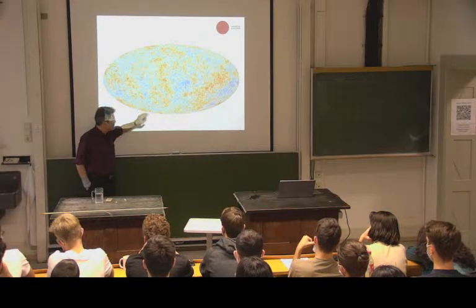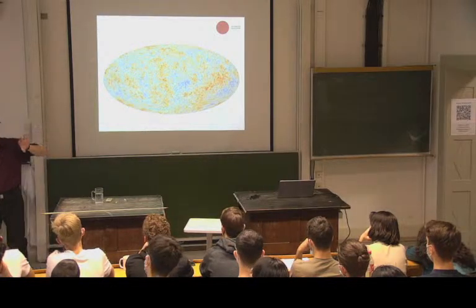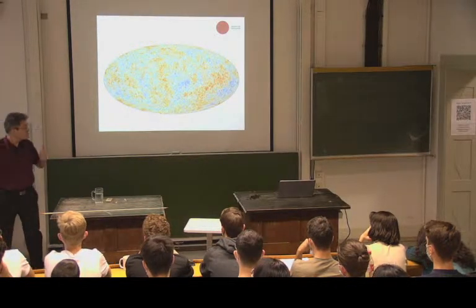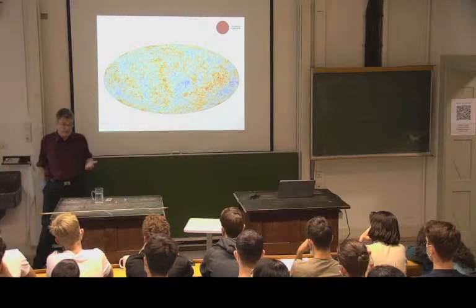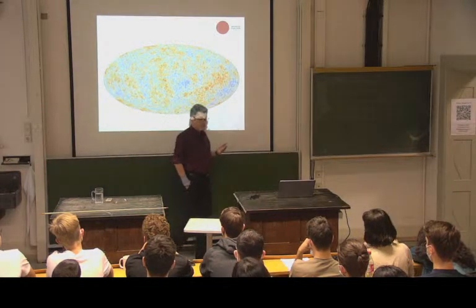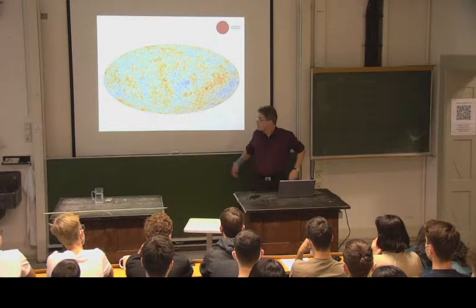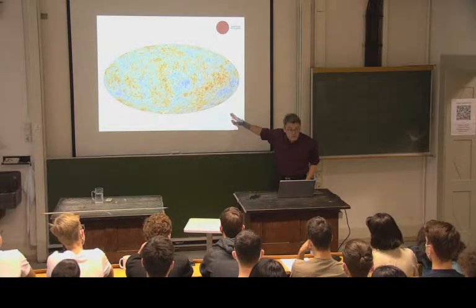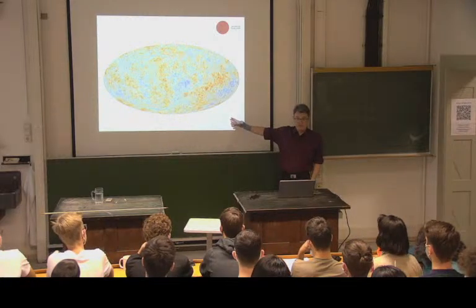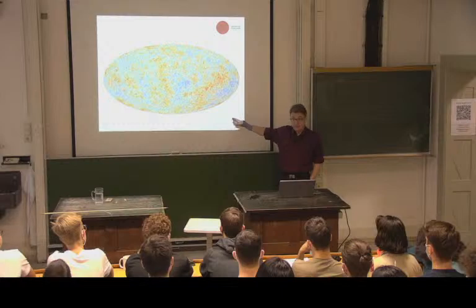This image shows the state of the cosmic material, the cosmic plasma, approximately 400,000 years after the Big Bang. And now the universe is approximately 14 billion years old. So this shows the universe in an extremely early stage of its evolution. And we see structures pre-formed already there. And we see their fluctuation level.